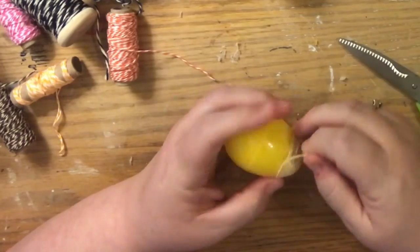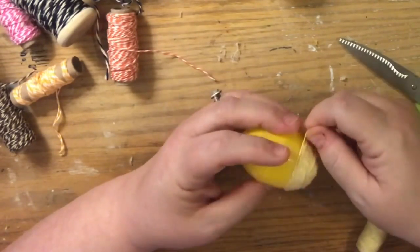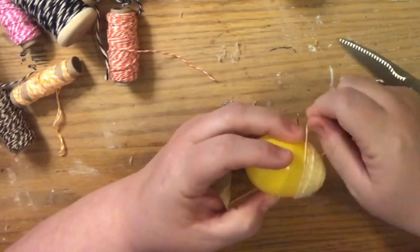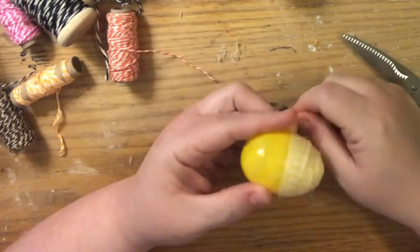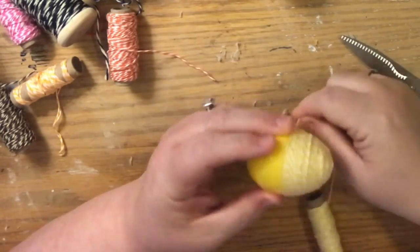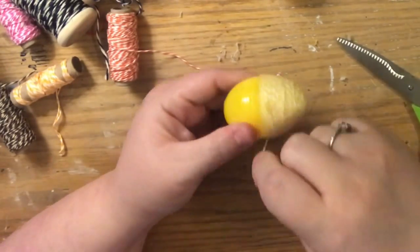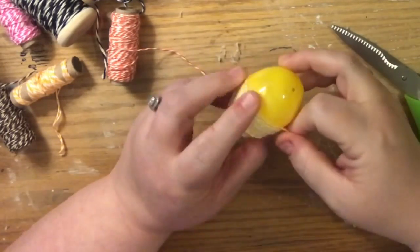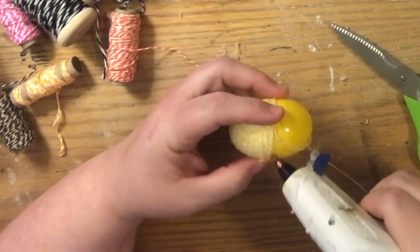I did find towards, of course, the last one, you always discover better ways to do things at the very last one, because this baker's twine is much thinner than the cotton twine that we used in previous videos. I felt that it would be easier to tie a knot in the very end when I go to start, and what that did was that actually held on to the glue a little bit better to get the start going. Okay.